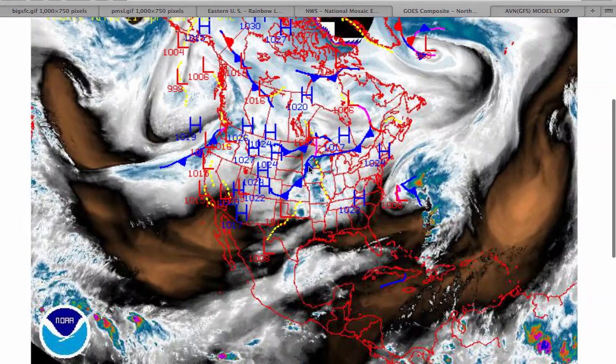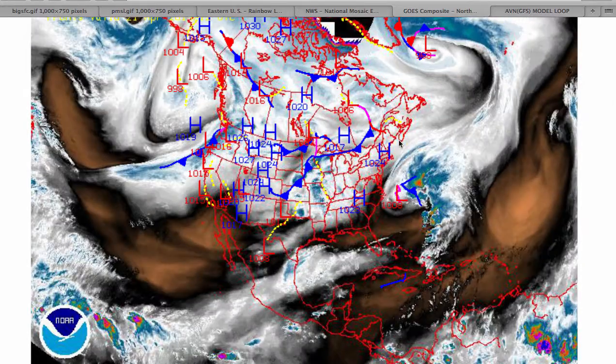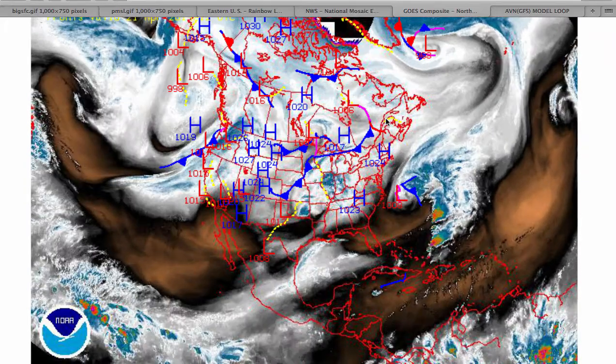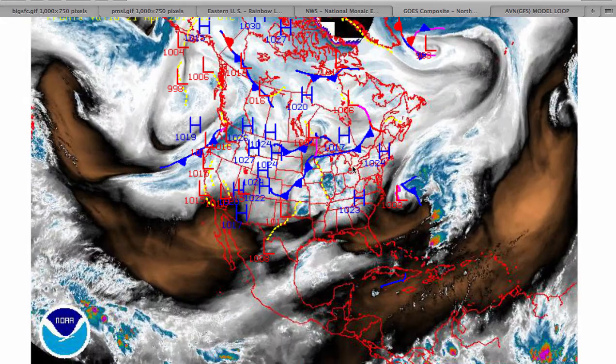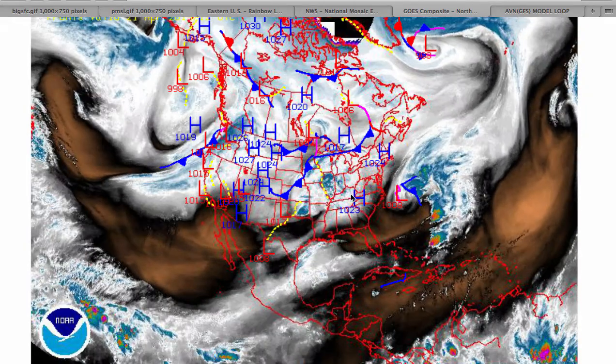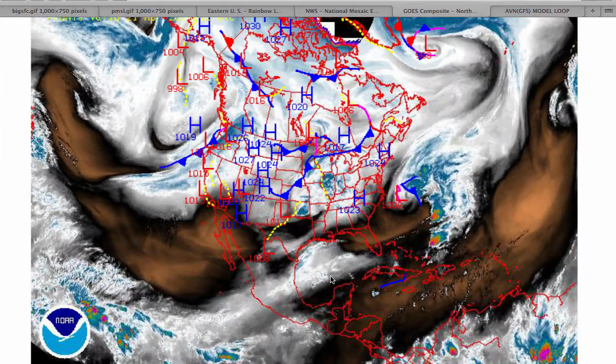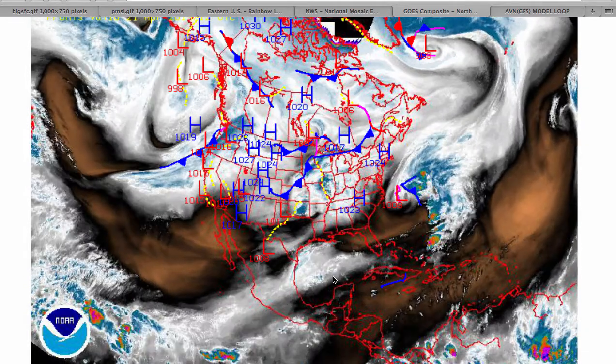As far as the water vapor satellite picture is concerned, you can see our negative NAO block really starting to develop. That's going to keep this whole pattern locked in and keep a high pressure system locked in right around the Canadian Maritimes, to force these disturbances to lift north and then push east and weaken as they do so. Meanwhile, we have a nice trough over the Gulf of Alaska that's starting to shift back towards the west towards the Aleutian Islands. That's going to allow a nice ridge to develop in the west, a trough in the central part of the country and towards the Great Lakes, keeping us very active over the next several days. But these disturbances are going to be pretty weak and moisture-starved as the subtropical jet stream is pushed to the south. Overall, we end up with a rather interesting and volatile pattern as far as temperatures are concerned.